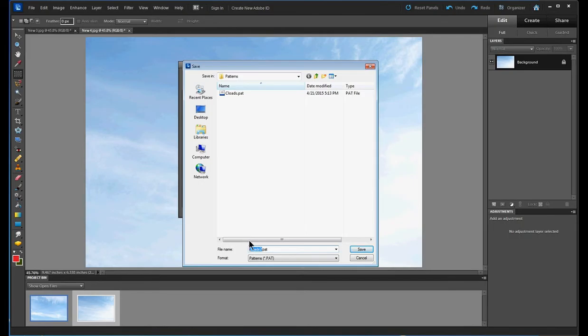That's a better name. Sky. And like I say, you probably won't have anything in here, or you might, but we're just saving this new pattern set as Sky. Save it.